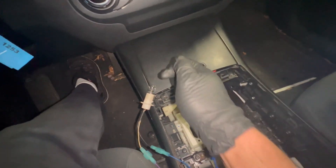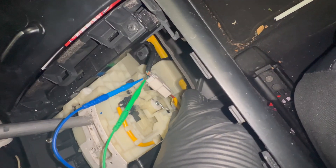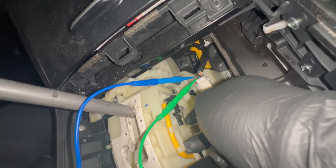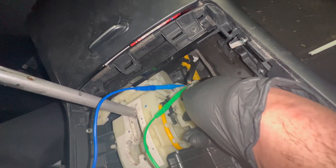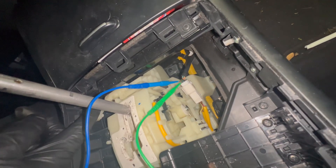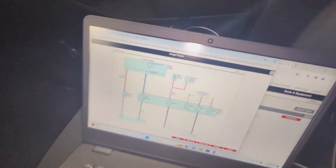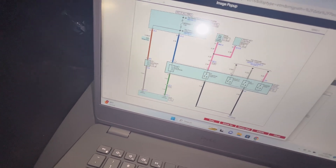So I can't do it. Here's the solenoid right here — it's really hard to see. If the BCM provides ground, this solenoid should shift like this, and then we can move from park to reverse, neutral, to drive. Same thing when I press this — that's going to push that thing out, same thing the solenoid does, but right now it's not doing it. So now we're going to find out if we have power on the blue wire, and check if the BCM is providing ground.